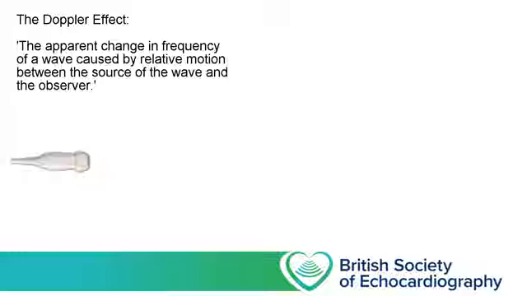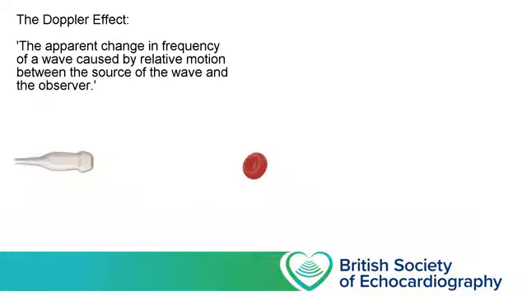So here the observer is our transducer, and the source of our wave is our reflective surface. So in this example we'll take this red blood cell. Now if there's no relative motion between these two, if they're at a fixed distance apart, then the wave that leaves the transducer and strikes the red blood cell will be reflected back towards the transducer with an identical frequency. We can imagine in this example here that each of the green arrows represents the peak of one wave, and they're spread evenly apart, and they return spread equally evenly apart when they come back to the probe.